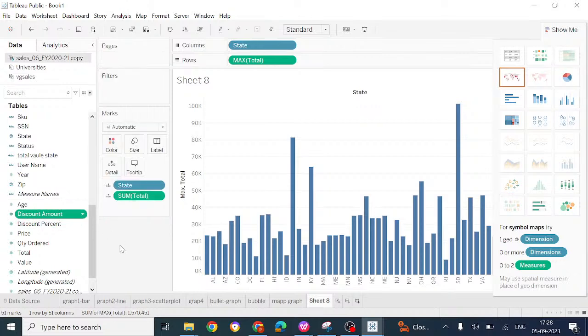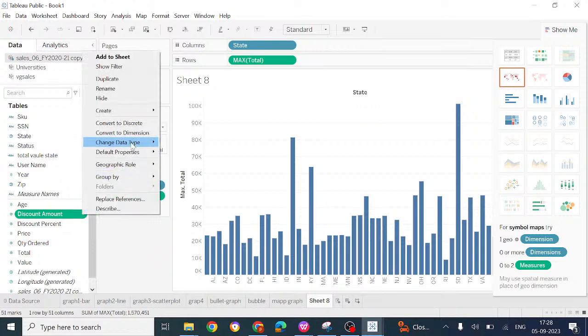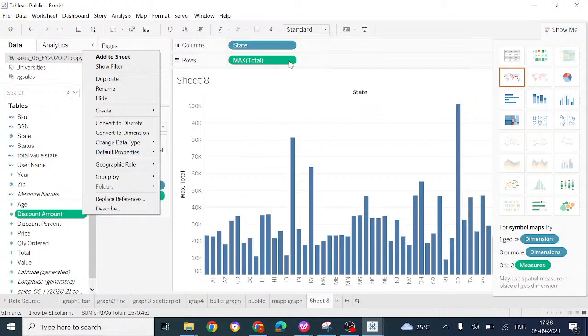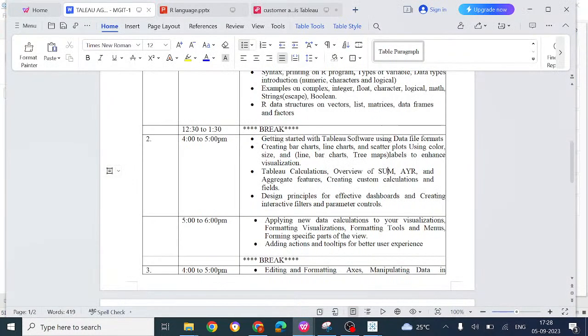Okay, so if you want to go with the aggregations, just select any type of the data here, give a right click and you just go with the default properties. There you can see the color, comments, number of formats, aggregations. Just click on the aggregations, then you can see all options. Whatever we seen here with the summation with the different type of the values, that is only about the aggregations part. And now we completed the aggregations, summations, and as well as different type of the calculations, right? And if you are having any doubt, you just keep the message in chat box.